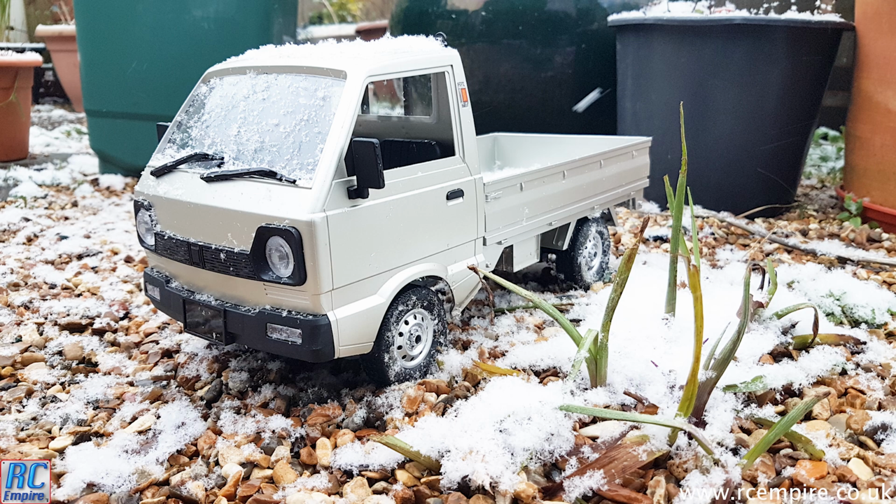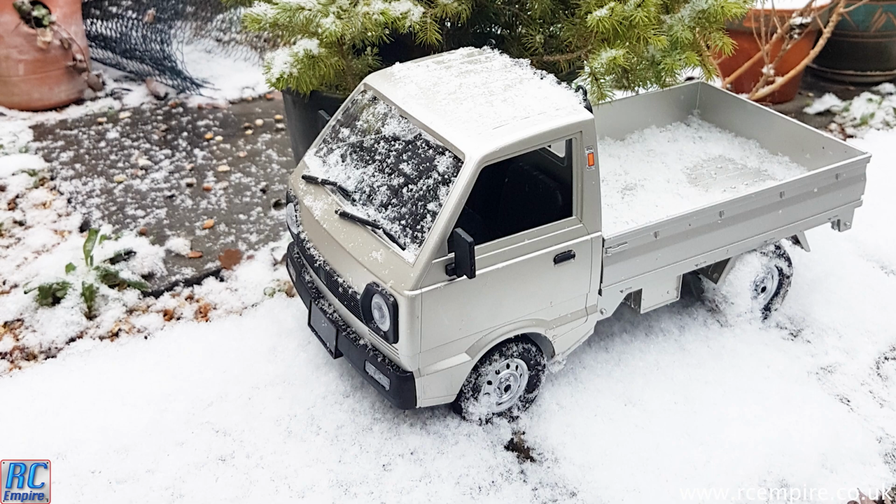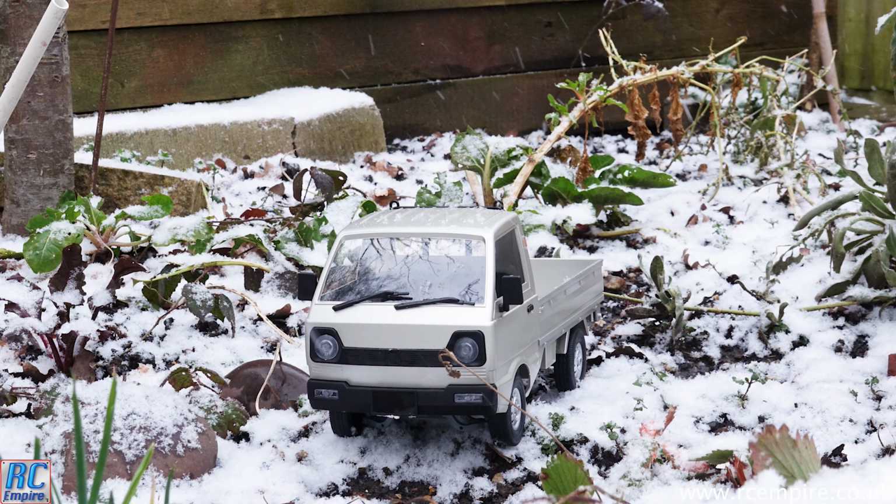Like we said before, this is pretty much, I'd say, one up from a toy grade model, and you can swap out some of the parts if any of them break, like the linkages, and lower and modify the suspension and change the tyres and a few other bits on it too. But I think the appeal of this model is not in the performance or precision or technology, it's in the simple, fun scale look and feel of it. And that's in terms of driving it, in terms of the realism of the hard shell body, and even the bouncy suspension. And that's what people love.